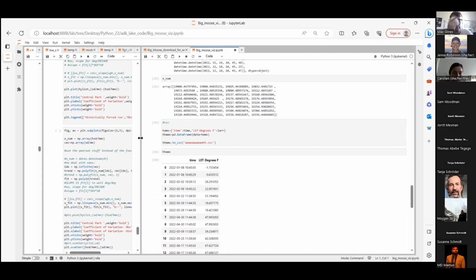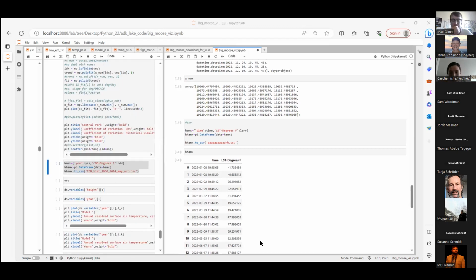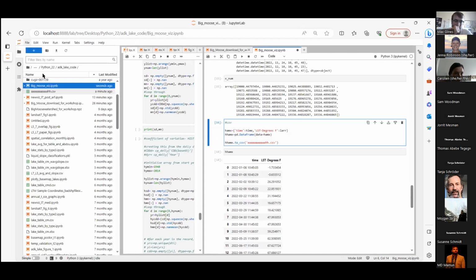You can also see that Pythonic stuff starting at 0 and then counting up. Once something is in a pandas data frame, it gets saved locally on your computer. If I've just done this, it's going to save to whatever folder I'm in right now in that code. So here you can see Adirondack Lake code is where all of these things are open, and so this gets saved. If you want to save it to a specific location, this is where you could put a path, like folder 2, whatever. You could do that and have it saved to a very specific area.